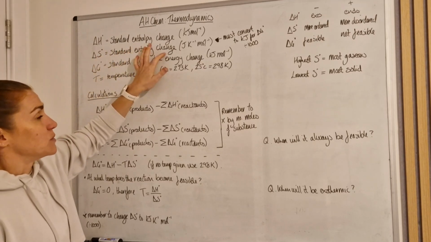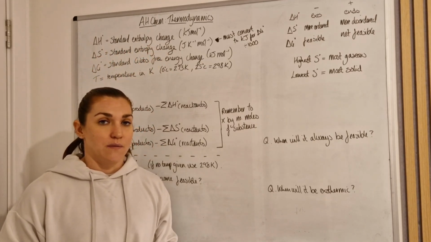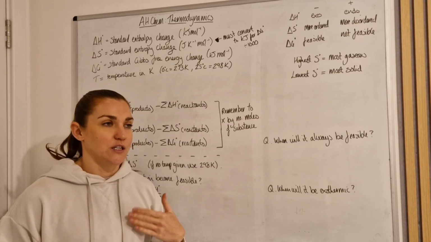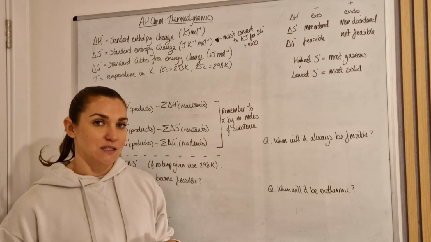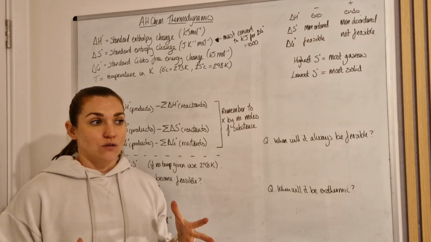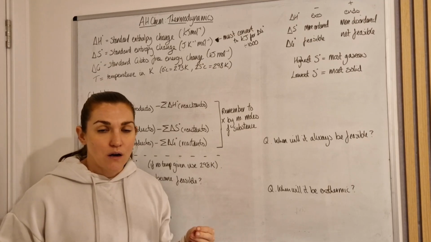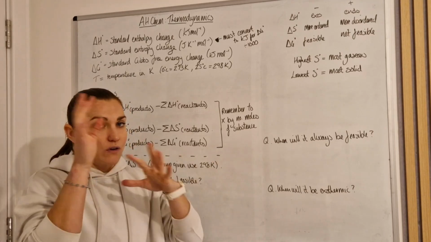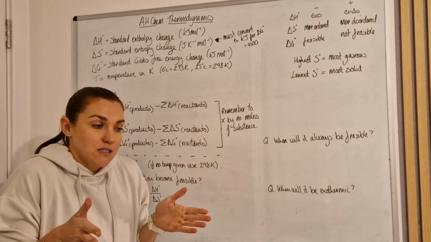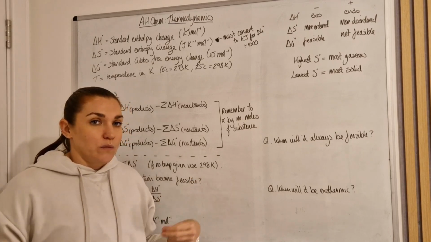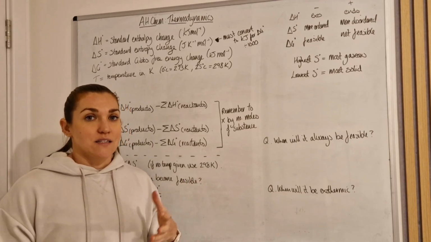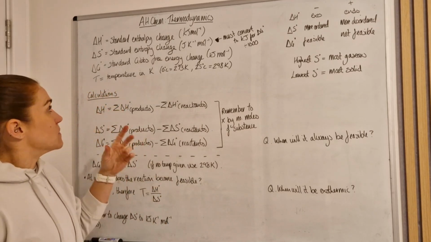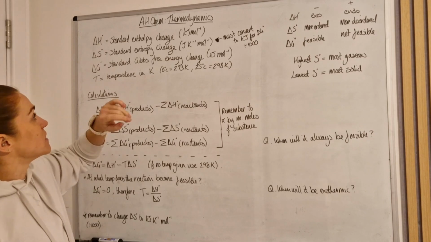Then we have the standard entropy change. So entropy is a new concept to you at Advanced Higher level, and it's essentially the measure of disorder. So if you think back to when you were in first year and you learned about solids, liquids and gases, you may have been lucky enough to get to go and run around like a mental gas particle, and you and all your classmates would have been extremely disordered as a gas. You would be running about everywhere, whereas as a solid, you were made to stand next to each other in nice uniform lines, so you were very ordered. That means that gases have high entropy and solids have low entropy. So that's just something to bear in mind. We'll come to that again in a couple of minutes.